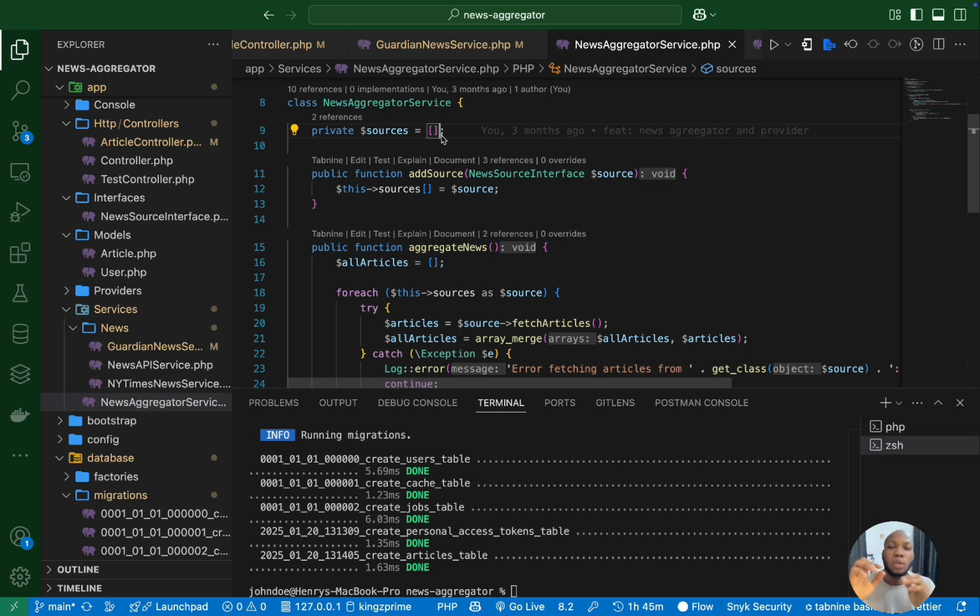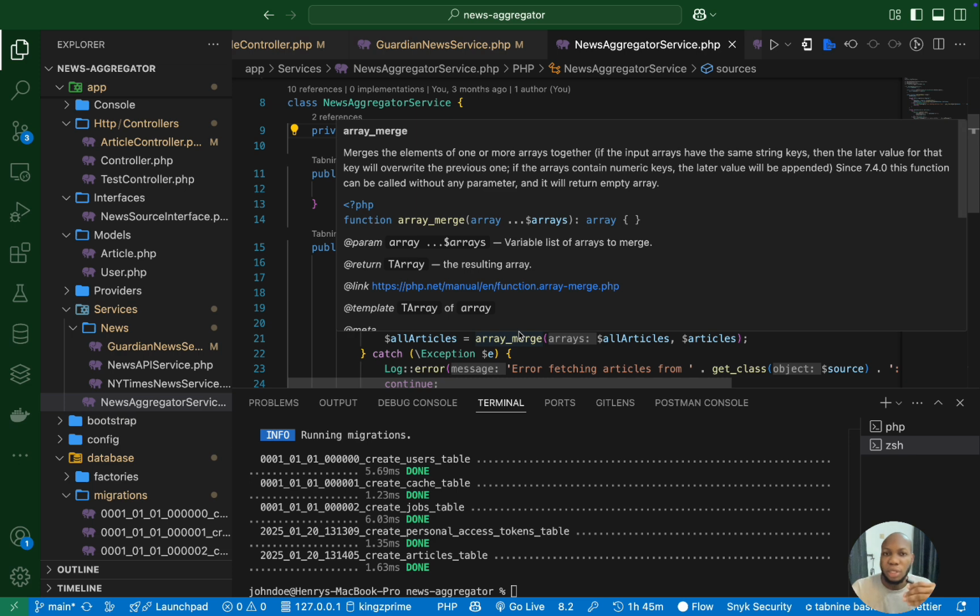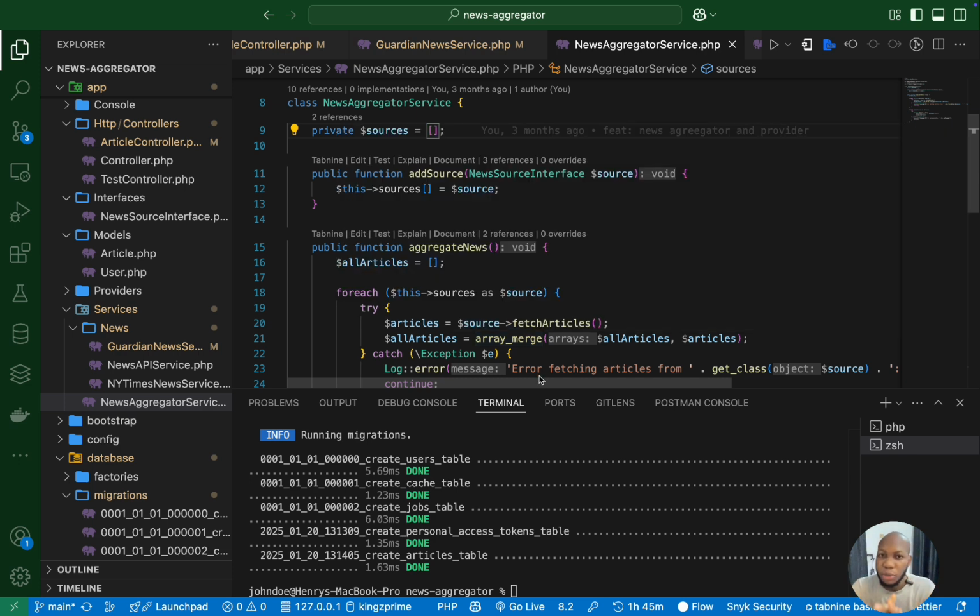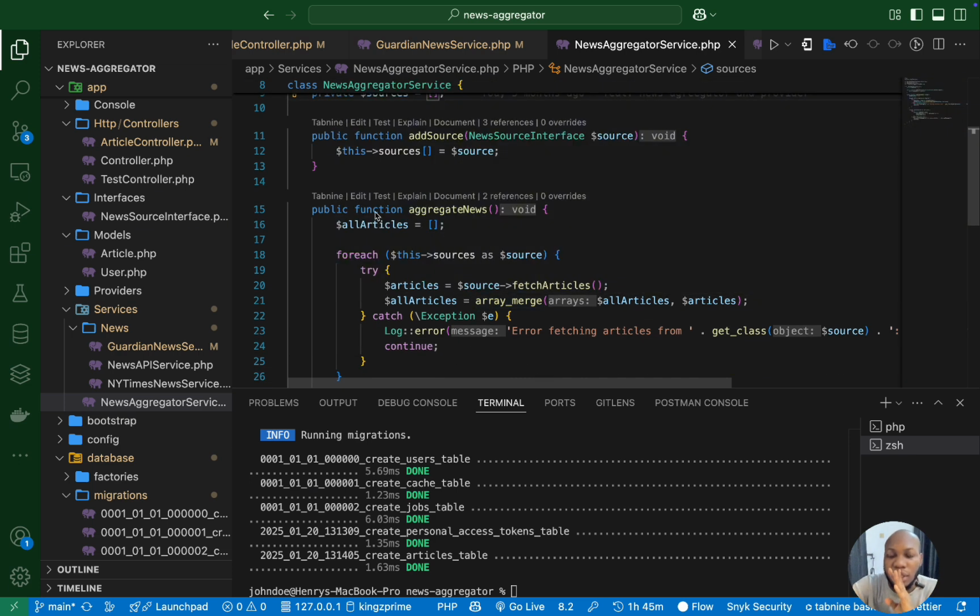So now this interface helps you define multiple news sources. Now I can choose to use only one source, and when I run my code, only that source is going to be fetching news for me. If I add 5 different news sources to this source, then 5 different news sources are going to be fetching the news for me. So that's what this does.